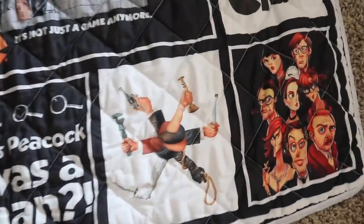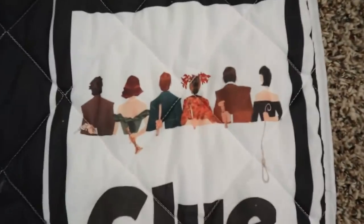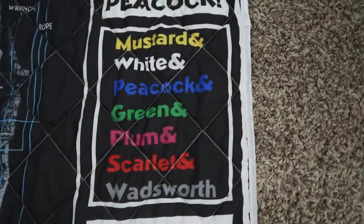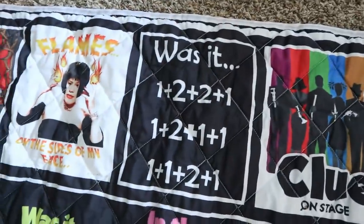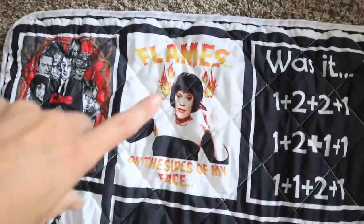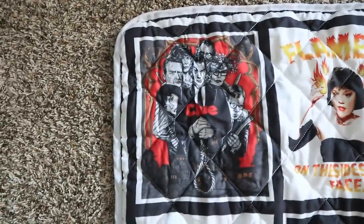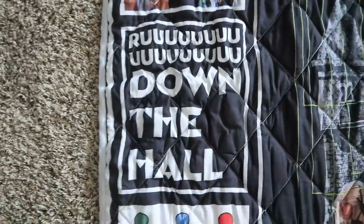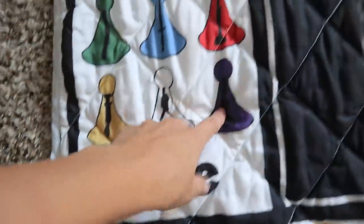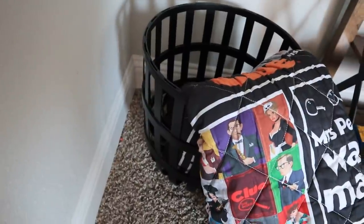I'm obsessed with this blanket. I love all the colors of each of the characters. Mrs. Peacock was a man — and there are quotes from the movie itself. This one's one of my favorite images: they're each holding a weapon behind their back, and it has all their names. Colonel Mustard is hilarious. This is probably one of the most iconic things about Clue: Mrs. White and her flames moment. And then you have all of them here, and this one is really neat because you can see all the classic Clue pieces, with a weapon on each side of them.